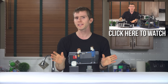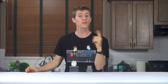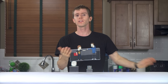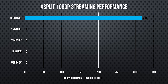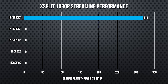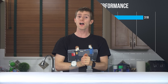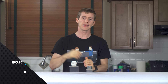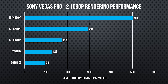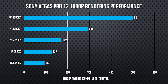There's another angle to examine this torture test — how well was the background stuff running? First, let's look at dropped frames in the Twitch stream. Only our non-hyper-threaded quad-core dropped frames, so the simulated 4690K was really struggling to multitask in a way that the others weren't. Then finally, render times: it's a one-minute chunk of video exported at 1080p with CPU encoding while everything else was running, and this is where we see the men separated from the boys.